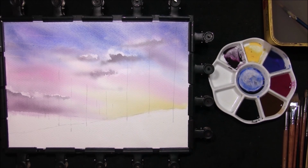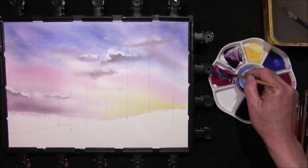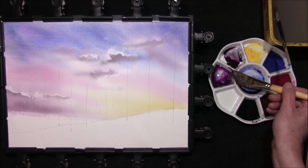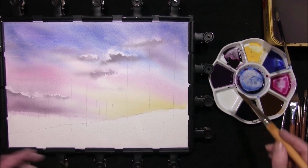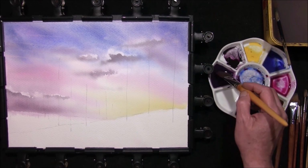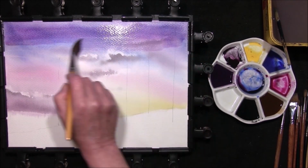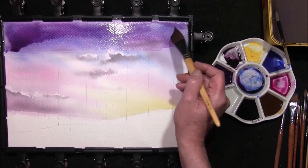Okay, that's dry, and I'm just going to mix up a wash because we're going to glaze over the sky, and I'm going to make a violet, and then we're going to make this really thin just by adding water to it. And I'm going to take some of this on a big brush. The board is set at an angle. I'm dropping plenty of paint on this.